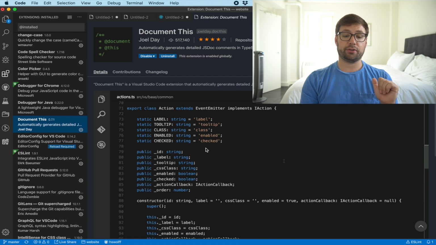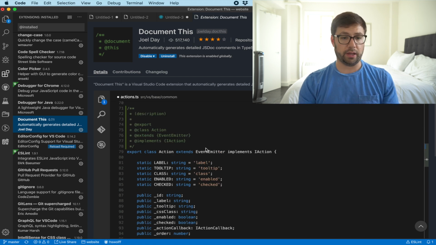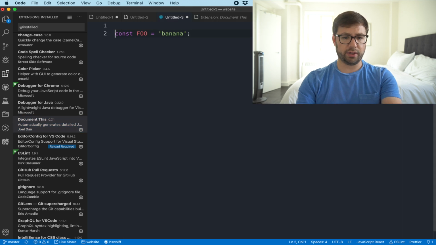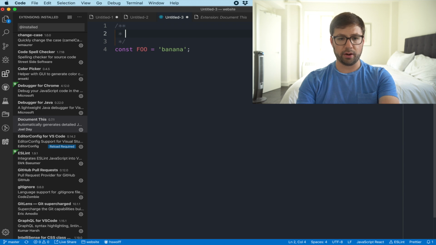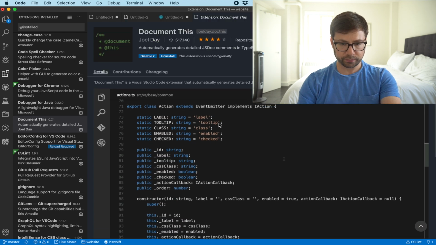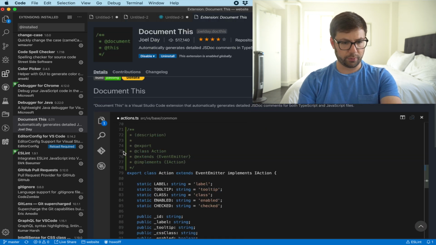This is the one that I actually love. It's from the days of Sublime Text and Atom. I can go here and do slash star star, enter, and it automatically gets things prepared for me to document this. JS comment. Looks like it also does some defaults for me, which is nice.